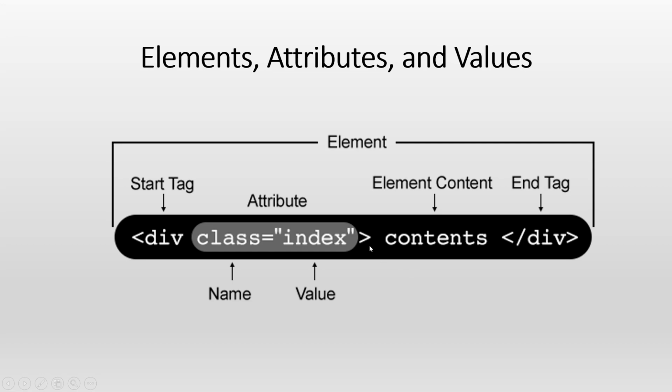The content between the opening tag and the closing tag is called the element content, which means the tags hold the content. For example, in the place of content we write, this is the about section. Inside this we write whatever content we want to show on the web page, between the opening tag and closing tag.